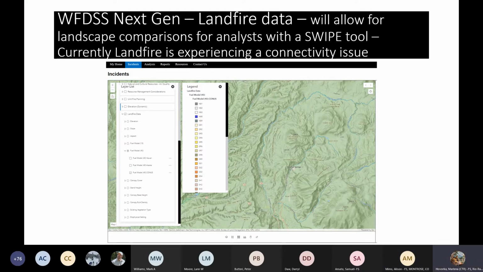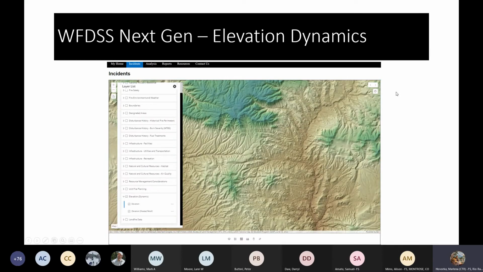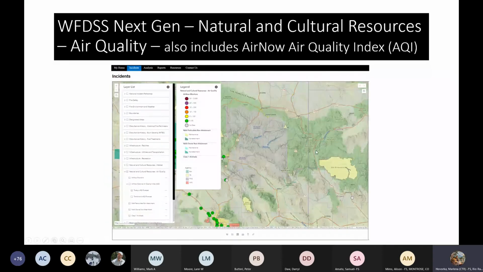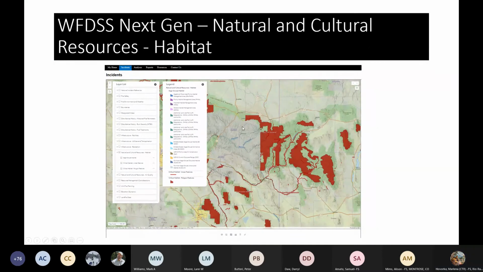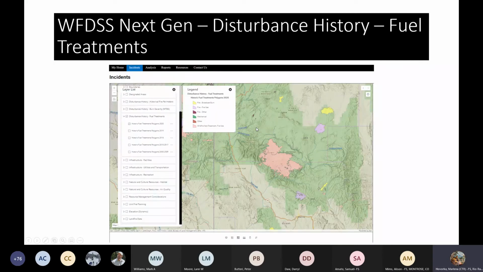Yeah, that one I don't know the answer to. But basically, if you have a layer on in the application, let me go back a screen or two where I have a data layer. Like I had some of the layers on earlier, the broadcast burns and the fire perimeters.